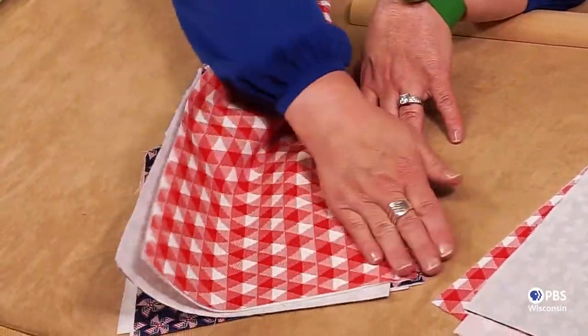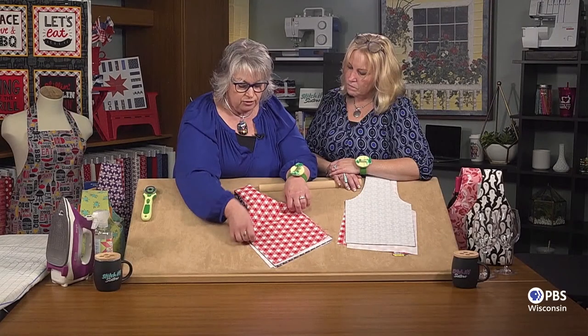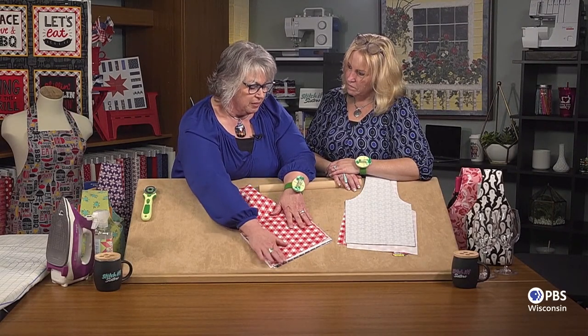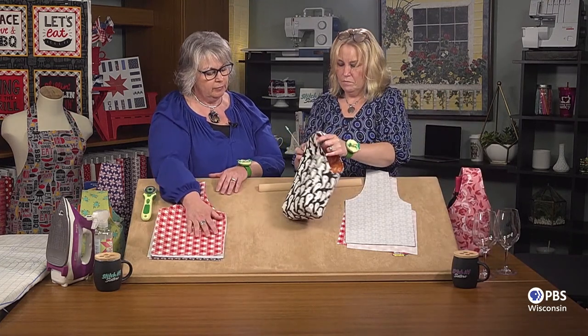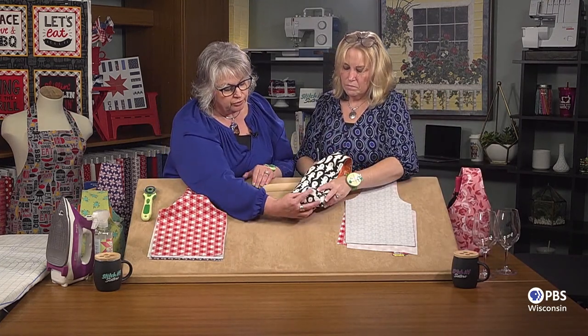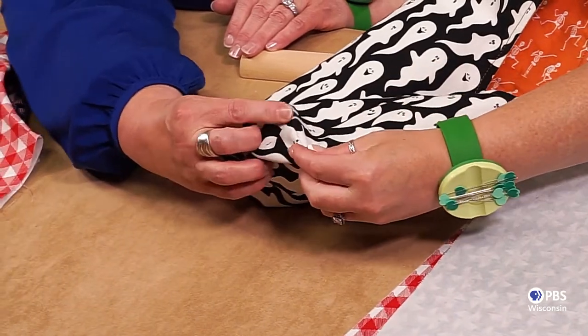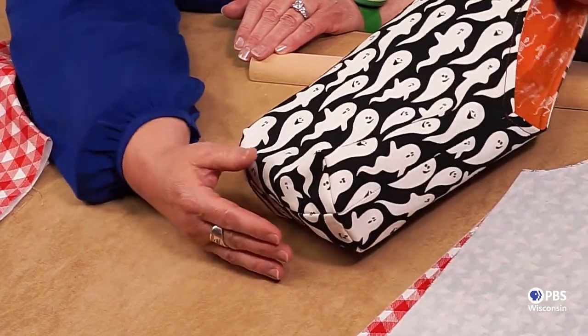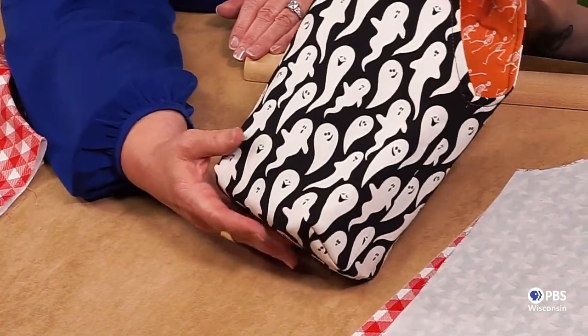And then the last thing would be to stitch that lower seam. So imagine that these side seams are stitched, and we just stitch that lower seam. And we give gusset tips too. If you want to put a little gusset into your wine tote, we can bring one of the finished ones up. If you want that little gusset, we show you at the blog site. So just go to nancyzeman.com/blog and search wine tote, and you'll find tutorials and tips on how we made these.